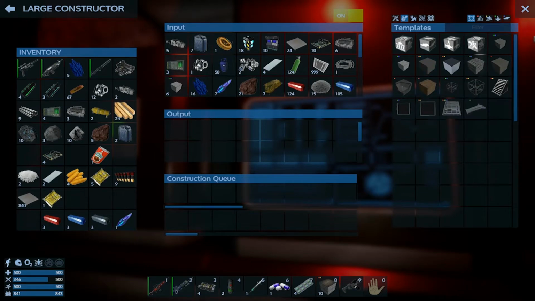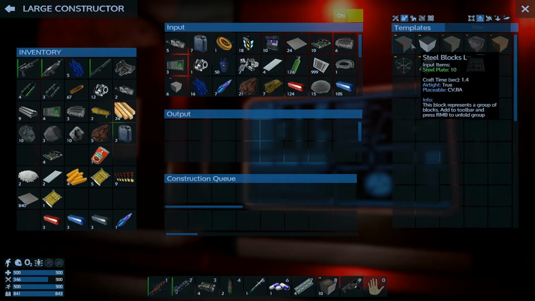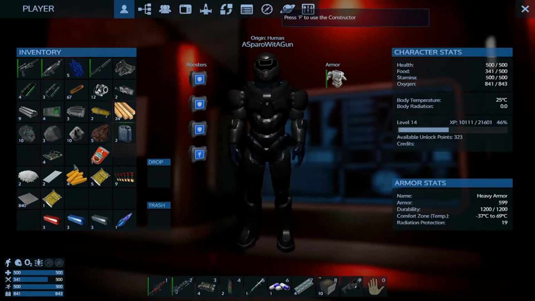So, we need base blocks. Let's set this to base. Hardened steel, steel. That requires 10. So rough math, that should be about 100, I think. So let's find out. Let's just have it make a bunch.